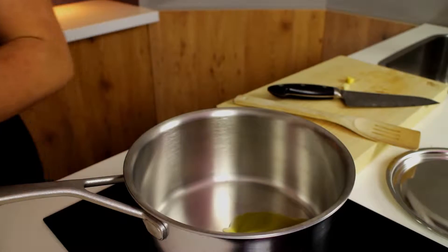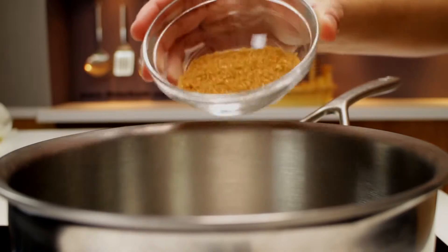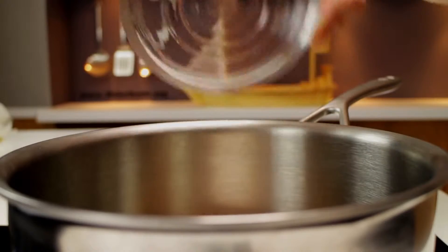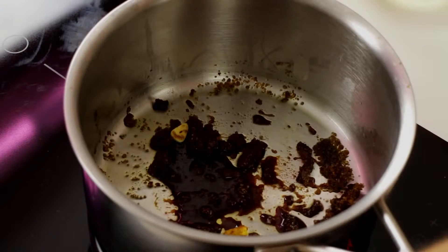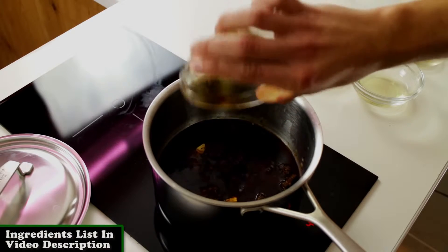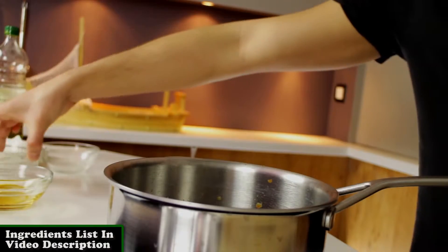Once you've added your sesame seed oil and olive oil into the pan, add your ginger and garlic and let them sizzle up a little bit so there's an exchange of flavors — the garlic and ginger browns a little bit, gets a nice bit of color and the taste changes. Then add your sugar, which is 50 grams, let it melt and caramelize a little bit, and then add all your liquids: 150ml of soy sauce, 150ml of mirin, and 50ml of sake.